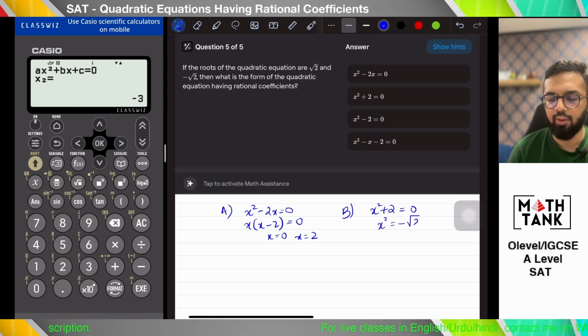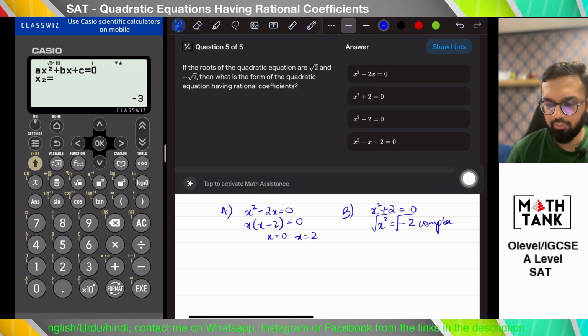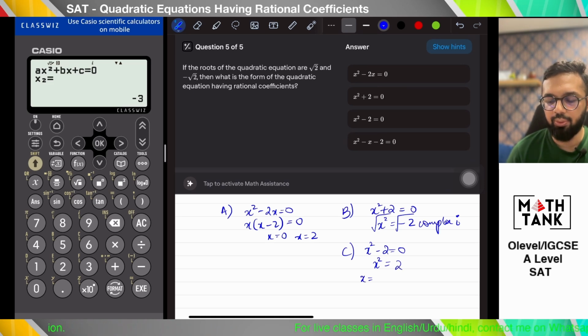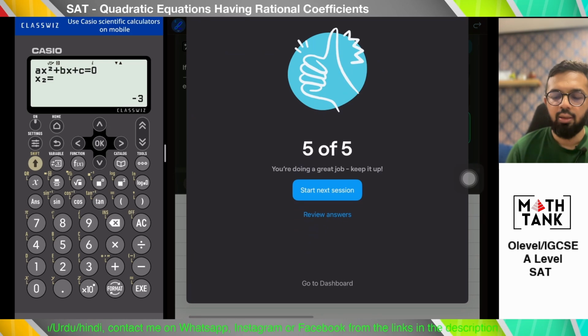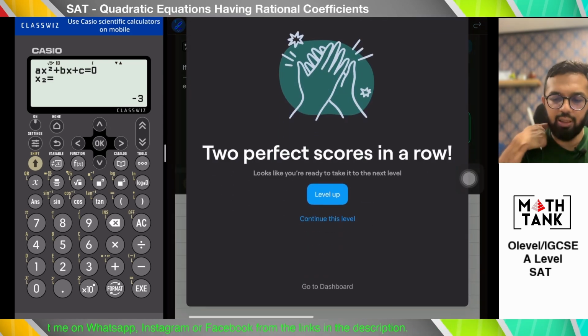Okay, so that gives me minus 2 on the other side. If I take a root, then this becomes a complex number. Okay, that's something that used to be part of the SAT, but it's no longer part of the SAT. Let's look at 3. So if you were doing that on a calculator, you would end up with an i on the calculator. So x squared equals 2, then you put a root, and whenever you put a root, you get both plus and minus, plus minus root 2. So the third answer option seems fine. Let's go with that. That brings us to the end of the easy questions.